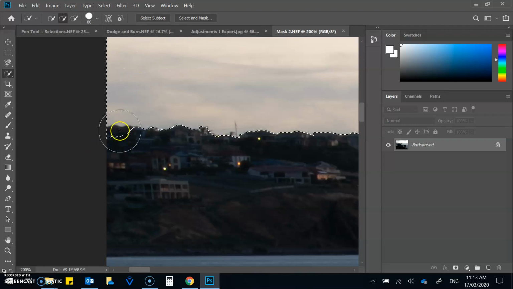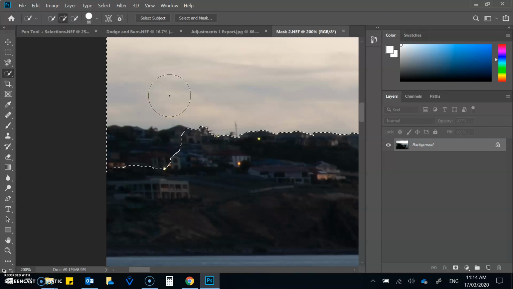So what I can do then is say I've done that. If you look at my cursor, it's got a plus in the middle of it. That means it's adding to the selection, so wherever I click, it's going to add that to the selection. But if I hold the Alt key, or if you're on a Mac, then it might be the Command key, I'm not sure, you have to check.